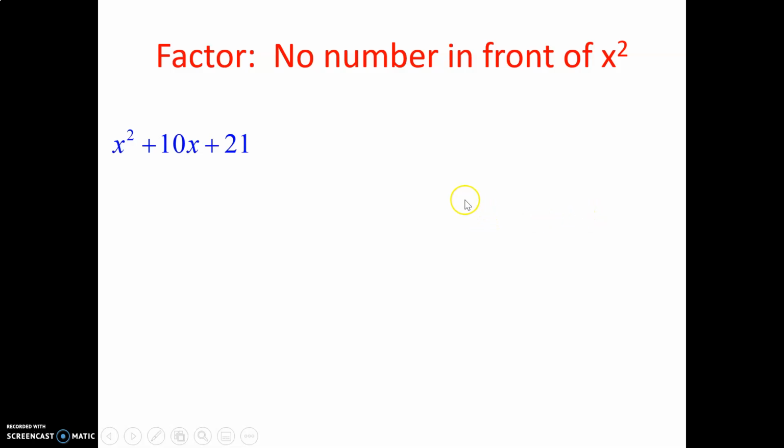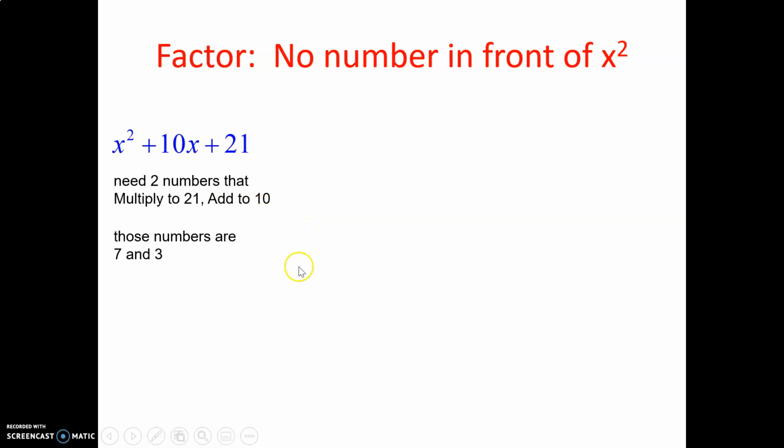Okay, now we're going to get into something called multiply and add. I want to factor this trinomial now. It has 3 terms to it, and this is the multiply and add method. I need to come up with 2 magic numbers that multiply to be the multiplication of the first and the last number, 1 and 21. So they have to multiply to be 21, and they have to add up to be the middle number. So 2 numbers that I know that multiply to be 21 and add to 10 are 7 and 3.